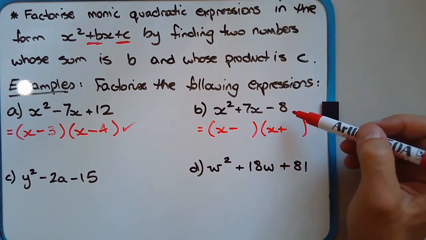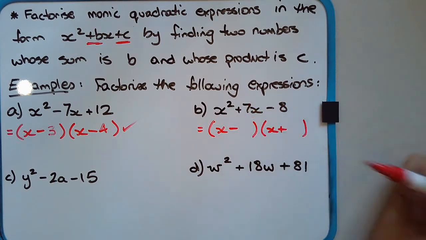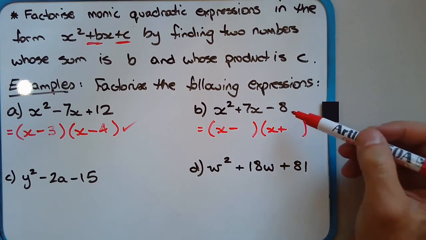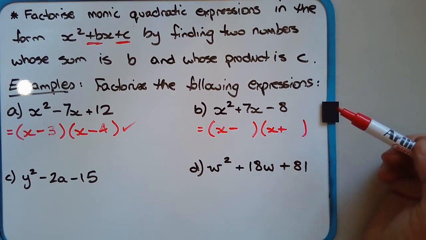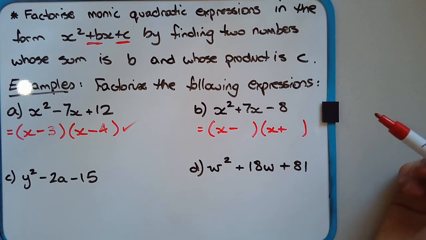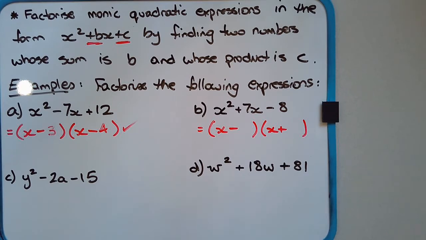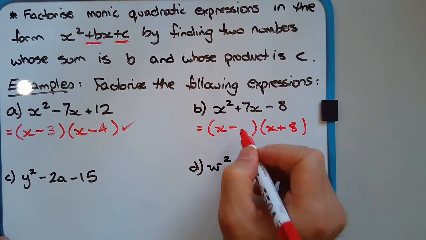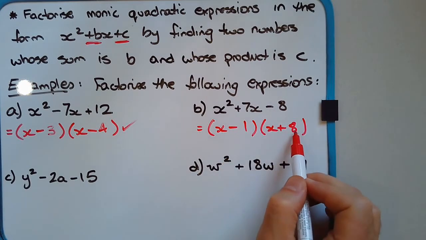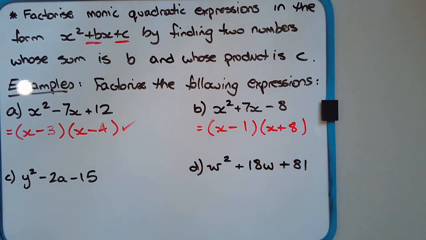So we've got 2 and 4. Well, with 2 and 4, there's no way we're going to get 7 from that. What about 1 and 8? 1 times 8, or negative 1 times positive 8, for example, or positive 1 times negative 8. That gives us negative 8, but we need to choose the correct sign of the two numbers so that when you add them, you get positive 7. So how about we choose positive 8 and negative 1? Positive 8 plus negative 1 gives us positive 7.